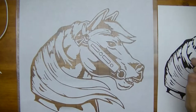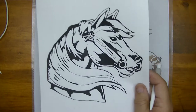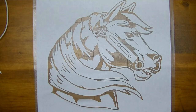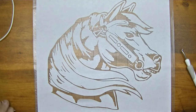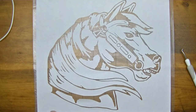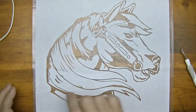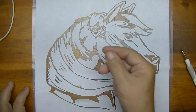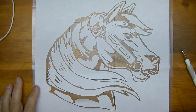All right, okay. So there's my horse image that I'm going to put on my shirt, see? That's that. So everywhere that I removed it, that's where the paint's going to go through when I finally put this template on my shirt. But now here's the next problem I have, and that is, how in the world am I going to get this onto my shirt? If I peel this off, all these little tiny pieces are going to stay behind, and I'll have to manually put them on my shirt one by one, and that's not going to happen.